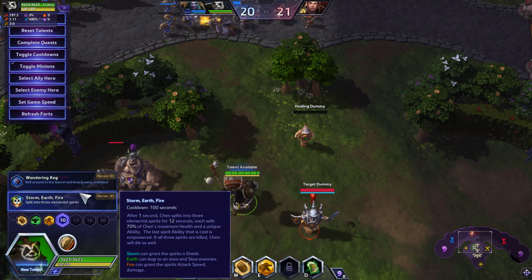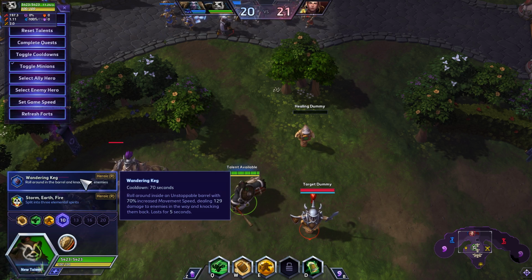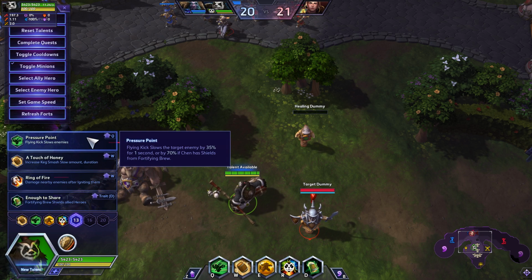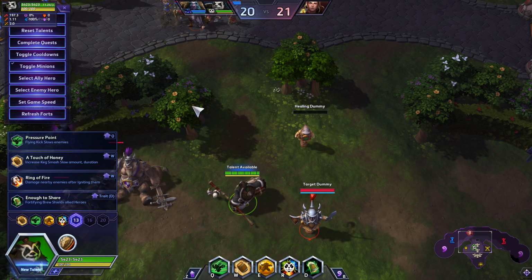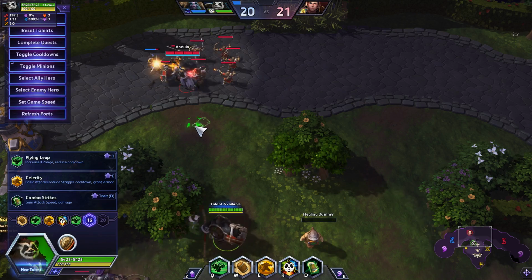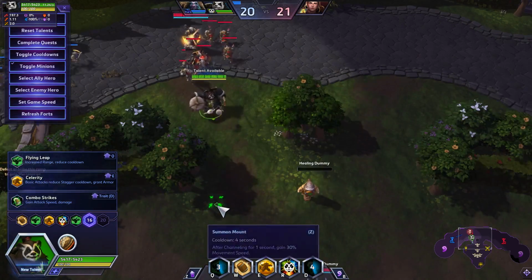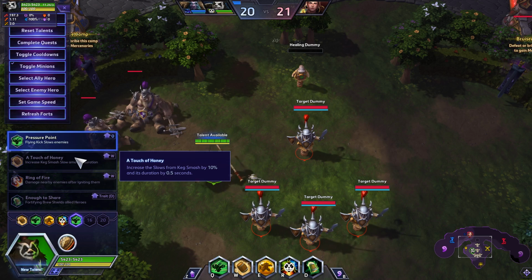I'm really excited for Storm, Earth, and Fire, but Wandering Keg still seems like a great engage in a lot of situations. Level 13, Flying Kick slows enemies, and if you have shields, it slows enemies by 70%, which is pretty insane. I mean, if we look at this really quick, 70% slow is pretty crazy. We'll jump on him and look at that slow. It's almost like a root for a second. Now, it's a short duration, so that's the downside to it.